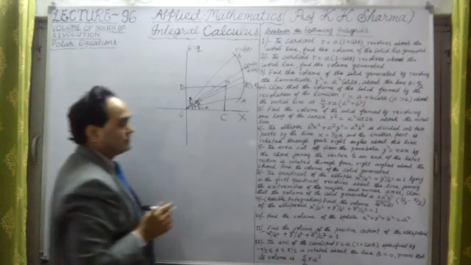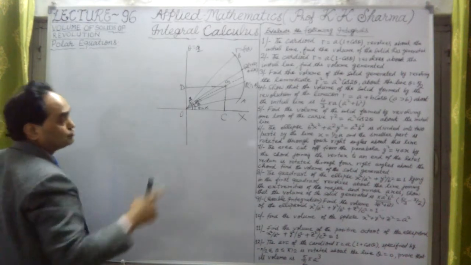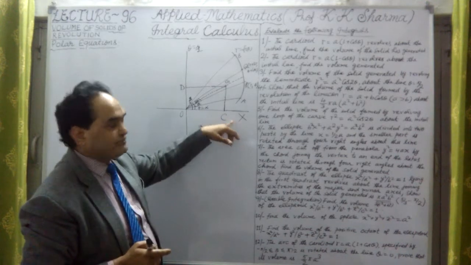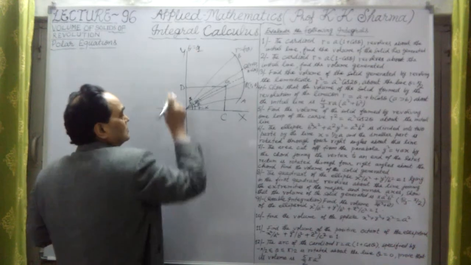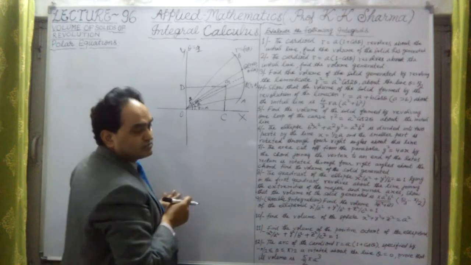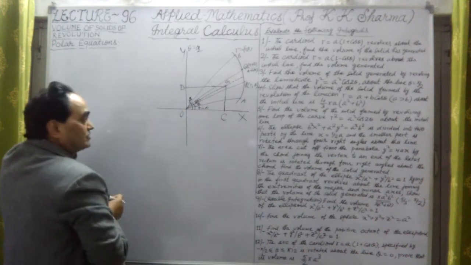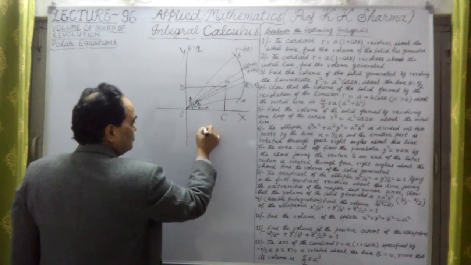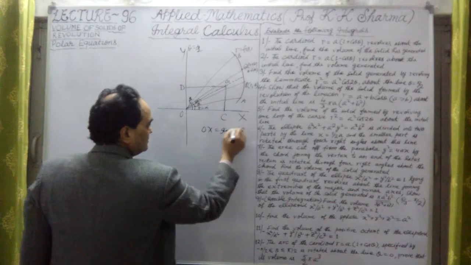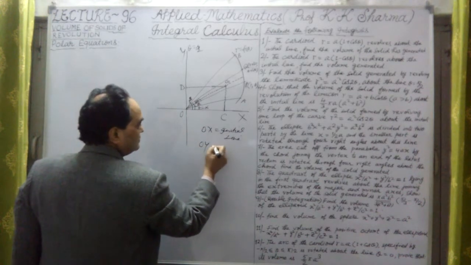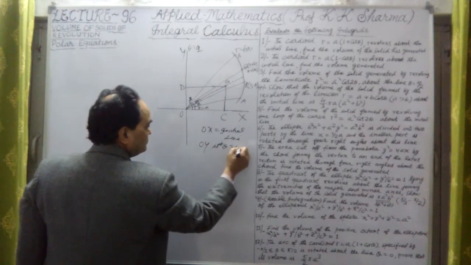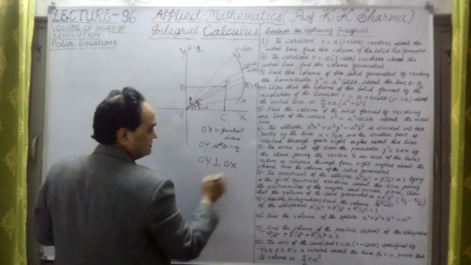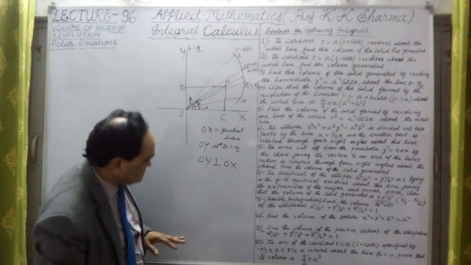Now, let me just clarify here. I am going to prove how this sectorial area is revolved around the axis, not X but the initial line here, the OX line, and about this line OY, which is at theta equal to pi by 2. This line is OY, at angle theta equal to pi by 2. Simple. So these two coordinate axes we have taken, but this is a polar equation here. O is the pole, OX is the initial line, let me write here initial line, and OY is at theta equal to pi by 2, or it's perpendicular to the initial line, you may say. That is just to clarify.